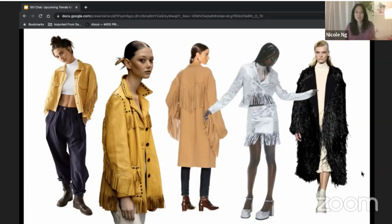And the reason why we talk about there being so many ways to wear these is just because we as stylists are always trying to show our clients, if you're buying this one piece, this is all the ways you can use it and how to incorporate it in your wardrobe, so that you're not like, oh, I'm going to buy this one fringe piece and spend all this money, and it's just going to sit there for this one occasion. We really like to show our clients, you buy this one piece and this is how you wear it from day to night, from work to brunch. And that's what's fun about having us style you.